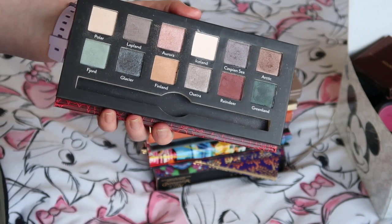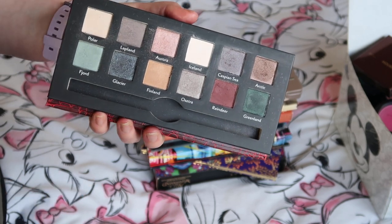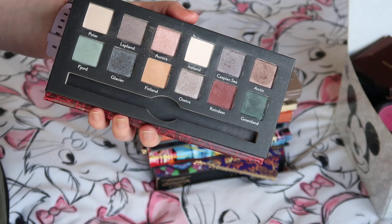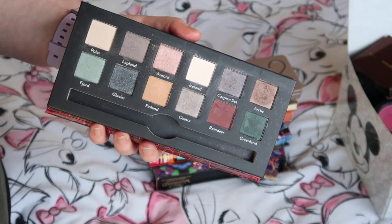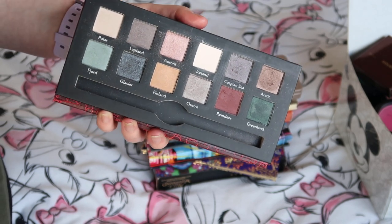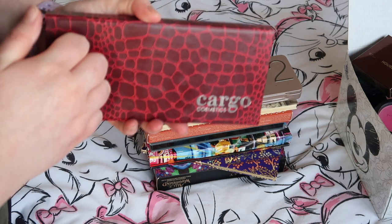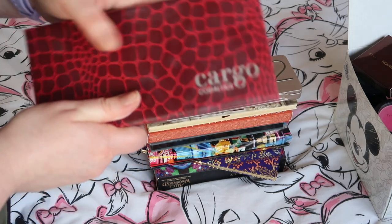Does that make sense? When I keep telling myself I can get completely different looks from different palettes, you get to a point where you have to admit you actually can't — because the products that are completely different to what you own are generally the ones you don't like as much. Things I do really like I tend to own a few times over, and that's definitely the case with the shades in this palette, so I'm going to pass it on, even though it hurts.